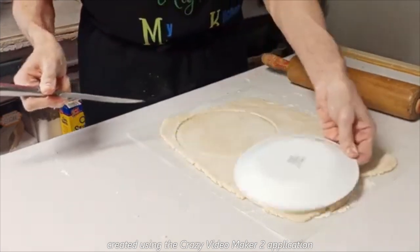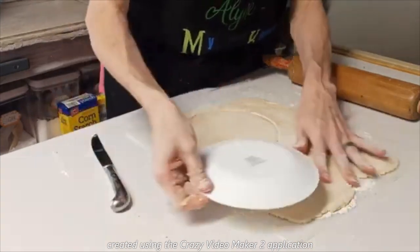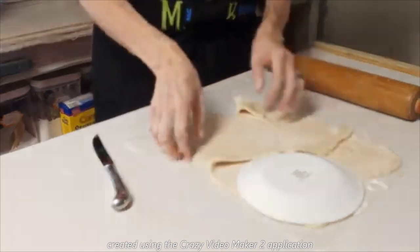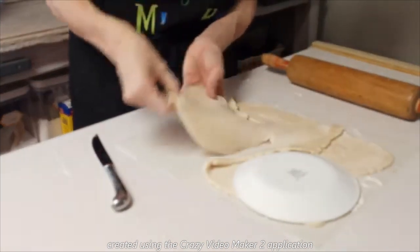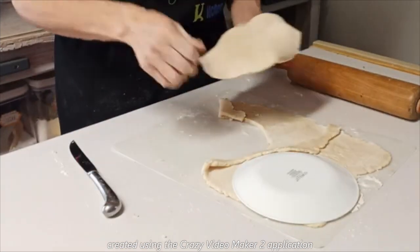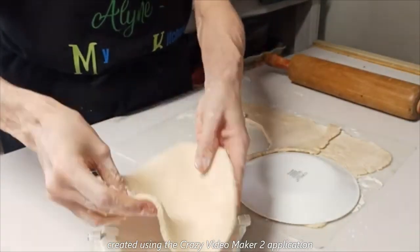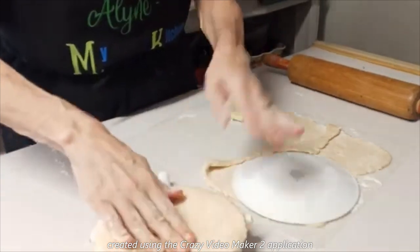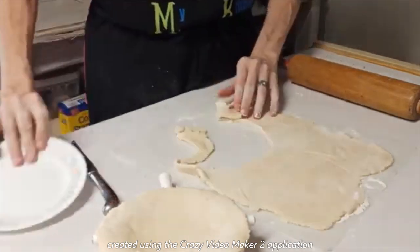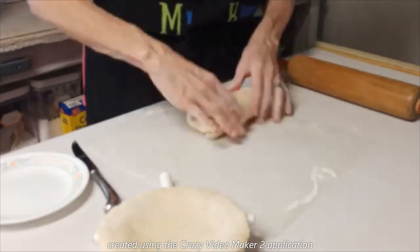Yeah, you'll probably have to make up some more because that really ain't a whole lot. That's not going to make a full circle there. No, looks like I'm going to get one circle out of this one. I need to get that one cut. There we go. What I'm going to do is I'm going to put it on this right here for the time being. And if y'all don't remember this, this is my little press that will press those in together. And I'm not going to get a full one there either, y'all. So what I'm going to do is I'm going to put this stuff back together and re-roll it. Use that up, make some more dough go with it.